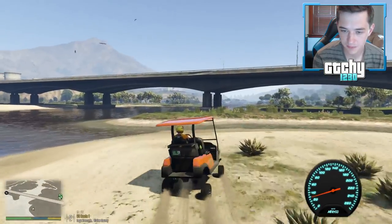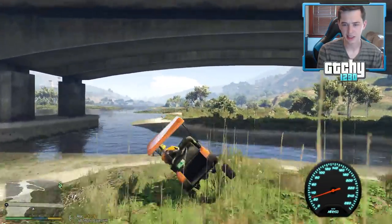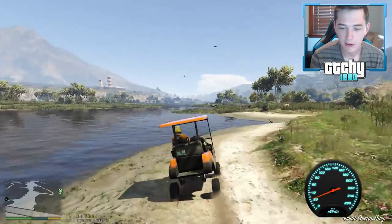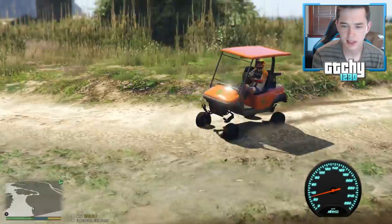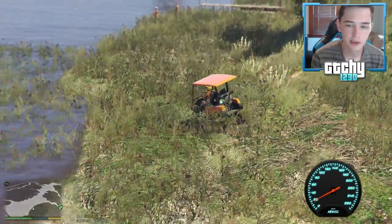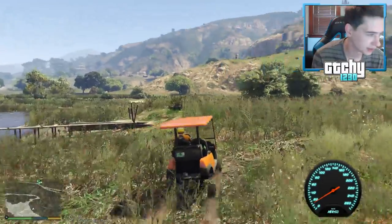All right, so this is where that engine power is coming in handy here. You can see that we are highly unstable due to the lift. What we're probably going to want to do here is make this wheelbase a little bit wider. Wider wheelbase, like I said, will give us better stabilization, make us a little less prone to flipping over as well.